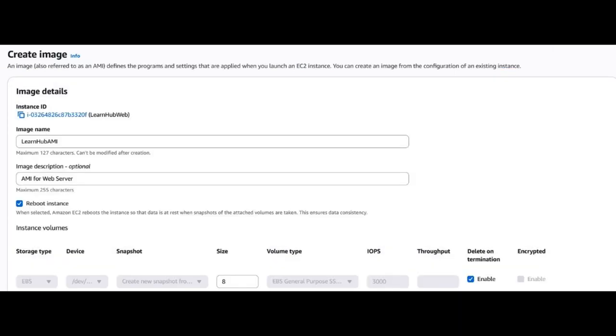In task 5, I created a new EBS volume and attached it to my EC2 instance. Then I formatted and mounted it using Linux commands. Finally, I created an EBS snapshot to back up the volume for future use. This ensures that I can recover data if anything goes wrong.